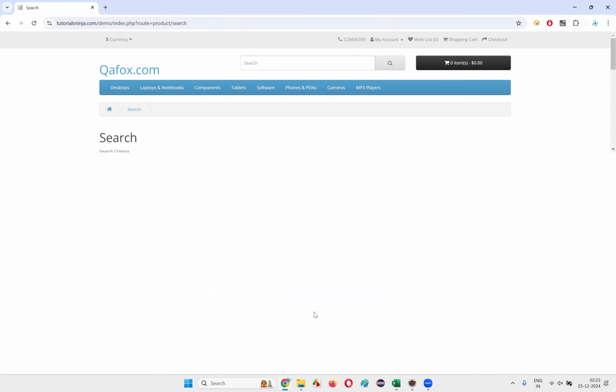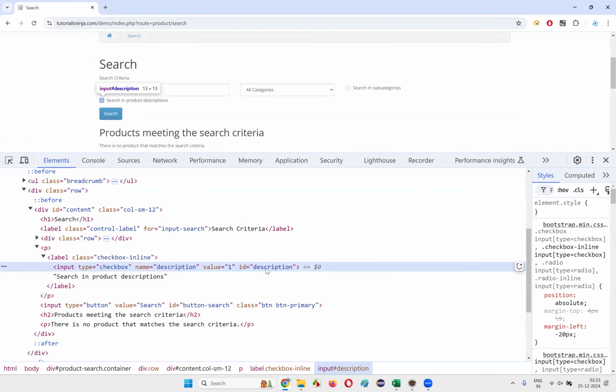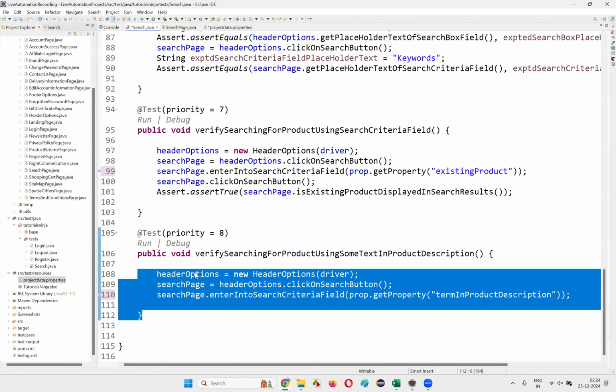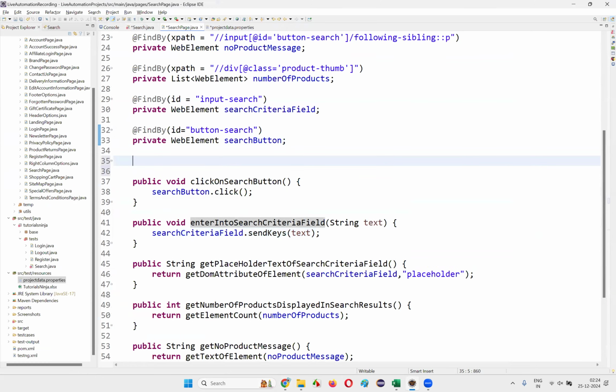Inspect this checkbox field. Here it has an ID, guys. ID description is there. Is this unique also? Yeah, looks unique. Search in product description checkbox. Go to search page and create a web element here. Private WebElement.